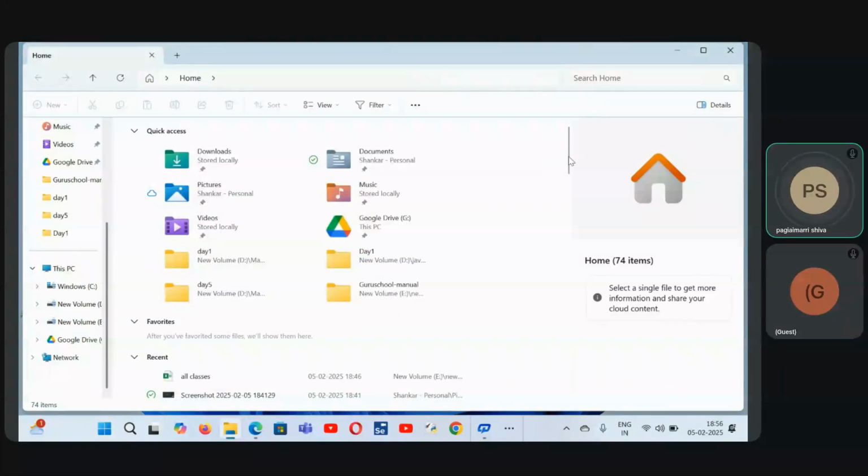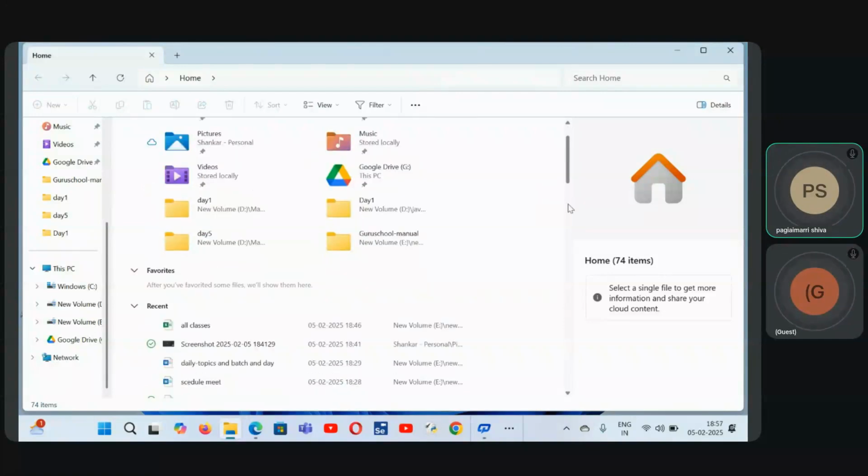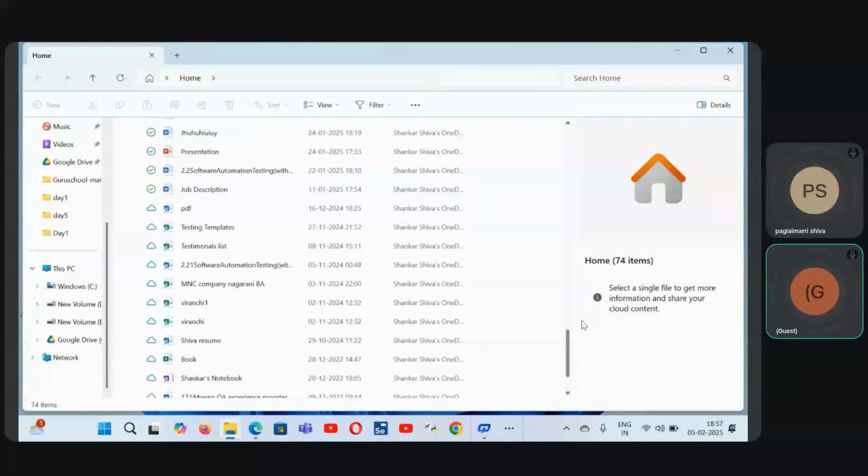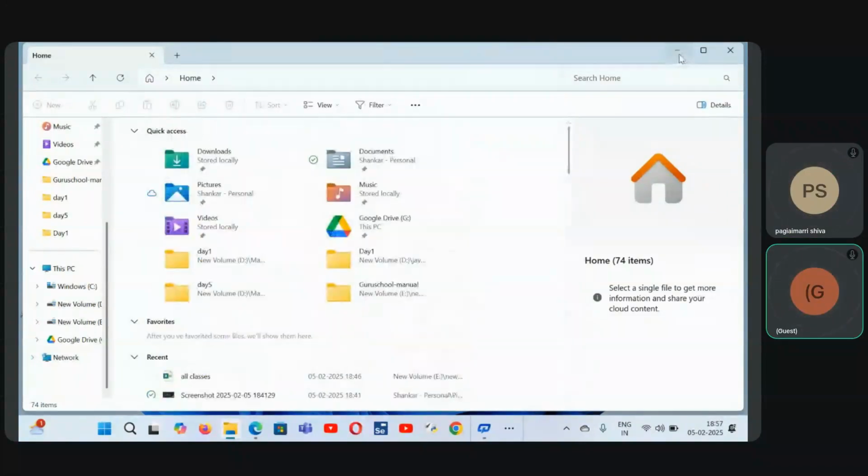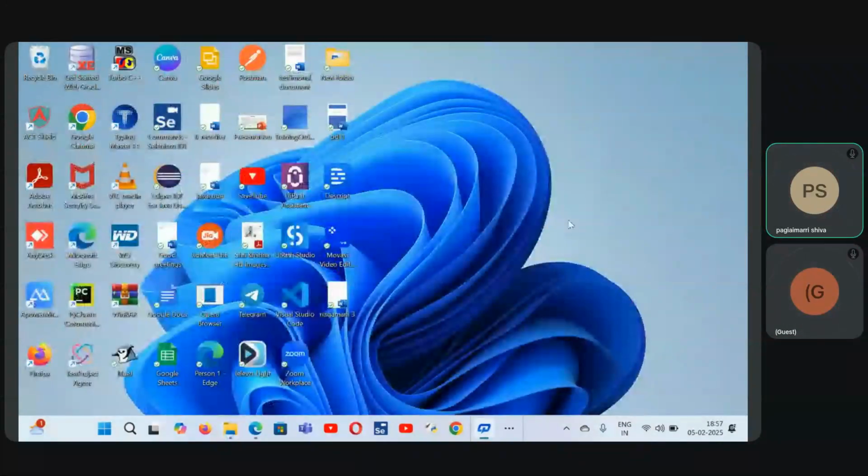Exactly. There are only two things there, test scenarios and test cases. And then we have the test life cycle. Under test life cycle, we have the types of testing first.